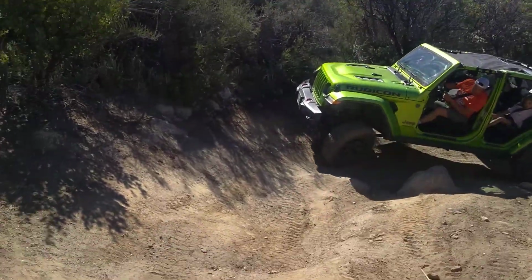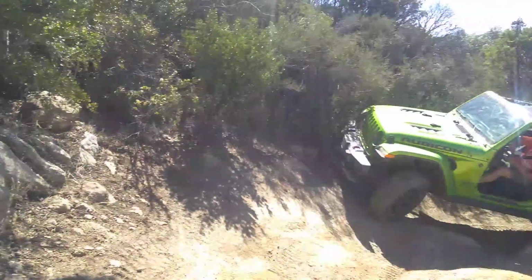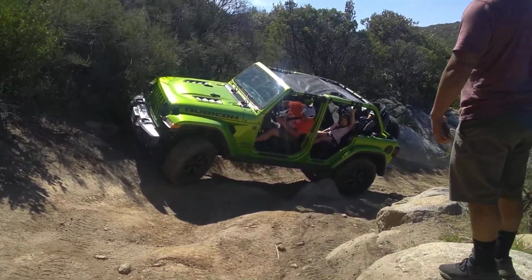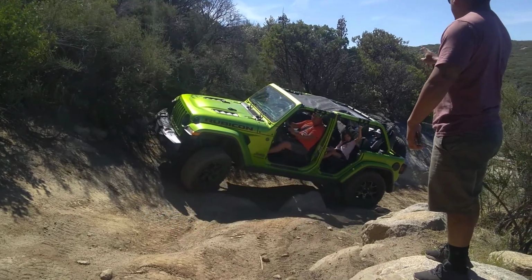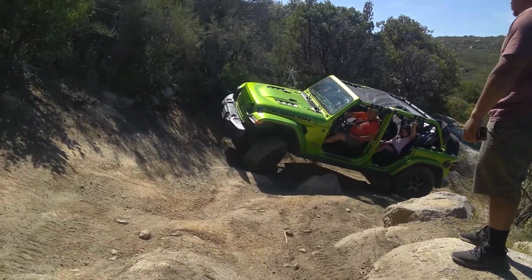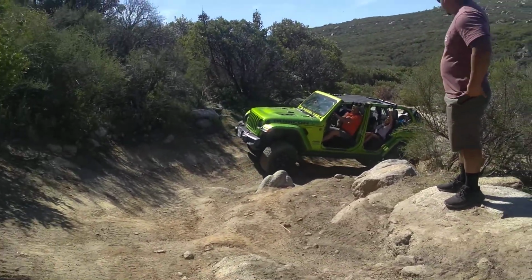Hard driver. Hard driver. I want to put the rear tire there. You do? Reverse it a little right there. Hold on, buddy. I'm just gonna go here where, like I said, my line.